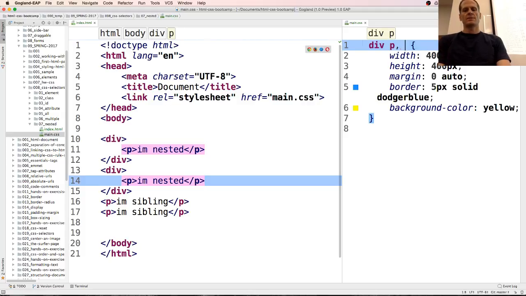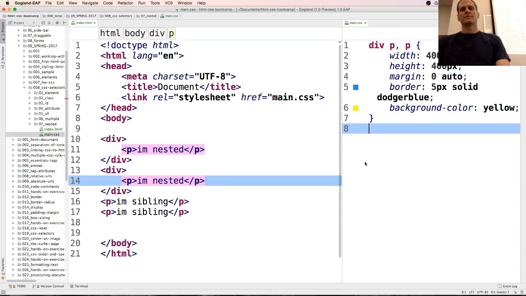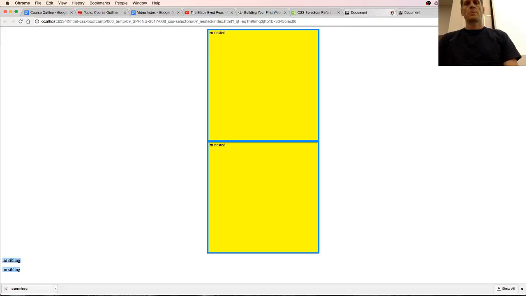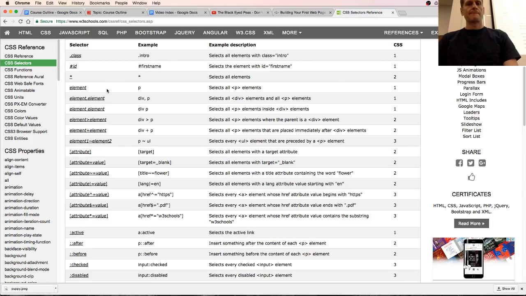How about this? Figure out this one, and then figure out that one. It's just multiple selectors. So that would have given me all the paragraphs. Same as just a P. So that's element, element. And then here we have greater than, plus, and tilde.